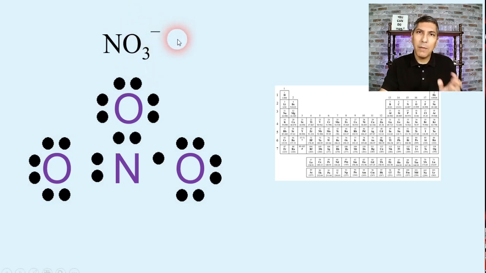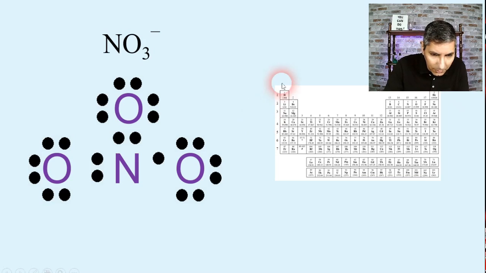Now, like you might remember back in the chapter about ionization and electrons, if something has a negative charge, that means that it's gained 1 electron. Well, that's kind of what we have here. Since this has a negative charge, that means we have to add in 1 bonus electron somewhere in this structure. Now, do you see a good place where we could add in that 1 bonus electron?